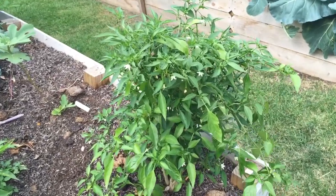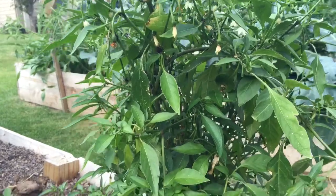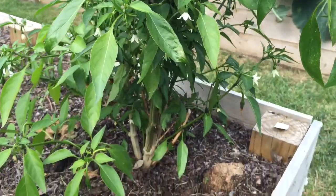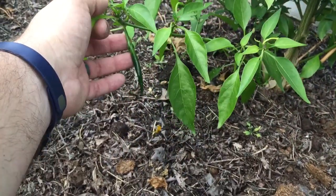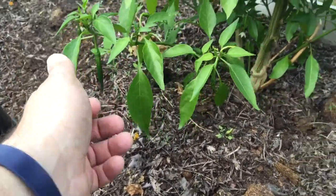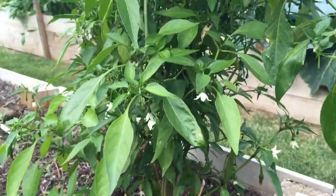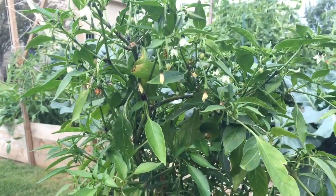For those of you who watched when I overwintered that hot pepper plant inside, that is this plant, and it's been producing consistently the whole time. You can see it's totally in flowers. I cut a lot of the peppers off just a little while ago, maybe 2 weeks ago, and you can see it's already ready to be producing quite a few more. It is really acclimated back to being in the garden, and I think it's going to be another great year for this pepper plant.